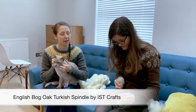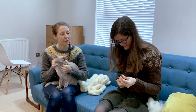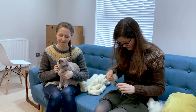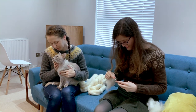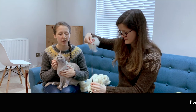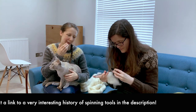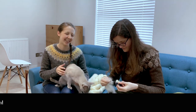I suspect that might be my point of danger — I do like lovely wooden things. This one is made of 5,000 year old English bog oak, which I find quite pleasing because at some point somebody probably stood under that tree drop spindling. And then 5,000 years later somebody probably stood under that tree learning to drop spindle, cursing. Would they have been using a Turkish spindle though? That's a great question — I don't know enough about the history of Turkish spindles.